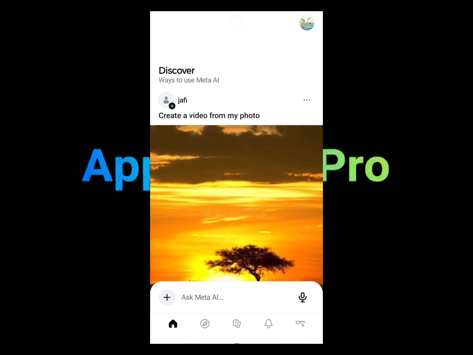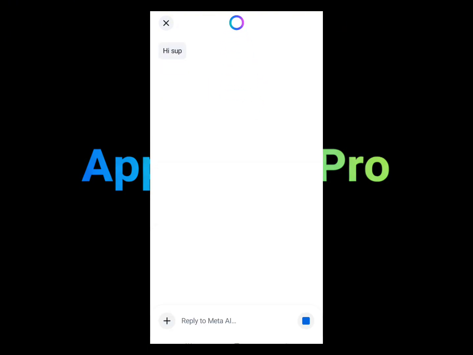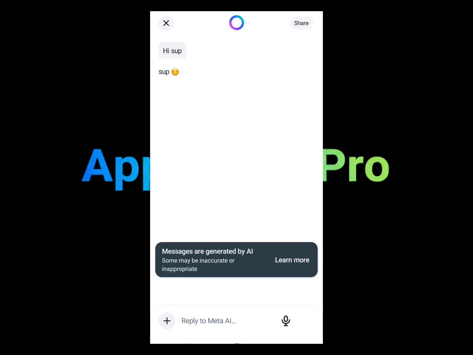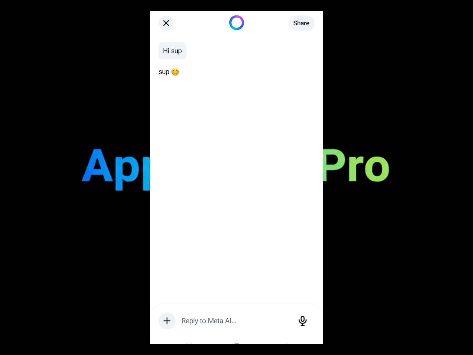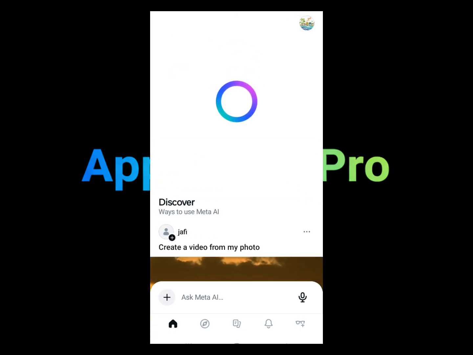So very easy to use, and down here you can ask the AI anything. Hey, so I'm just gonna enter something random, as you can see here, something like that. But anyways, this is what I asked the AI. And the plus icon here, I can either upload a photo from my gallery, I can upload files, and a camera option which can take a picture. And down here you have the voice option which can send a voice note if you don't want to type. Can't bother with typing, can send a voice note. So that's pretty much it for that there. And that's it. So once you're done, I can ask the AI anything, guys.